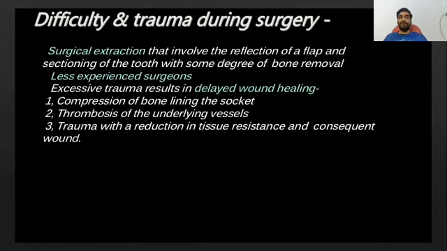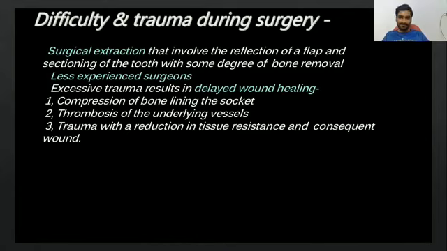Next, due to difficulty and trauma during surgery, the surgical extractions that involve the reflection of flap and sectioning of tooth with some degree of bone removal, right? मतलब ऐसा कोई भी extraction है जिसमें आप flap reflect कर रहे हो, and there is sectioning of the tooth. आप अगर पूरा tooth एक साथ नहीं निकाल रहे हो, you have planned a surgery which is going to fragment a tooth and you are going to remove the tooth in 2 or 3 parts. In that case also it can lead to dry socket.